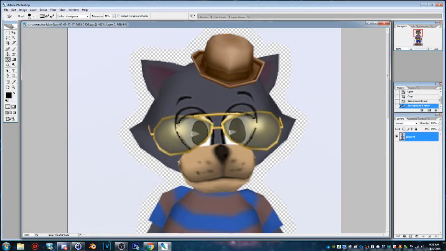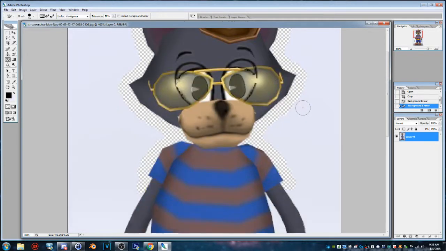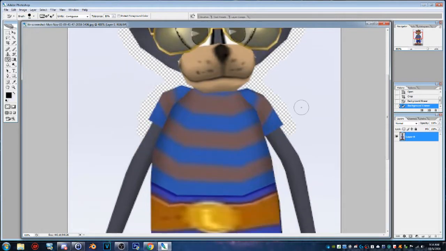Once you're done with the viewable area, you can click this sidebar on the side and drag it down, or you can use a scroll wheel and scroll down so you can erase the background on the rest of the image.